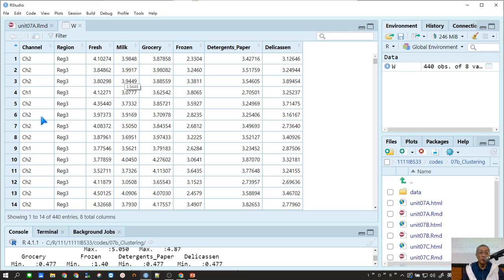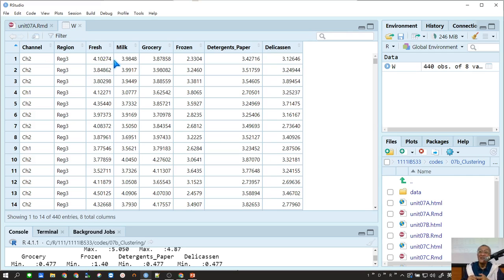And there are two different channels. You can treat them like 7-Eleven and FamilyMart, so they are two chains. And there are three regions: north, central, and south. So every row is actually a retailer. And fresh, milk, grocery, frozen, detergent, and delicatessen are the product categories, and this is the amount that this retailer buys from the wholesaler.